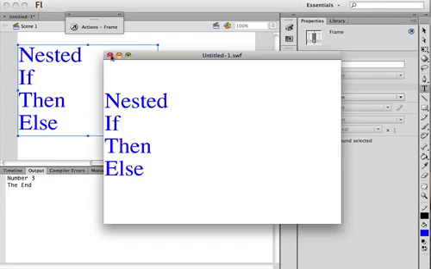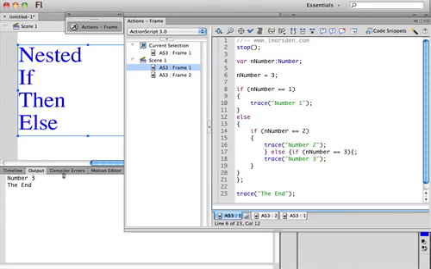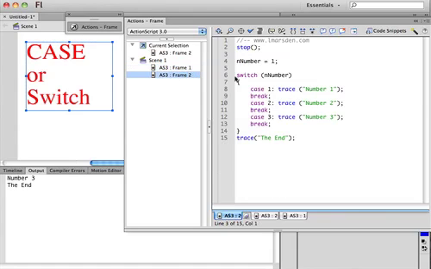So how does a case statement make our life easier, and how does it improve our coding? Well, a case statement is a little bit different. It actually uses a thing called a switch statement. In some programming languages you'll see the word case, but in our case we're actually using a switch. So when the program comes in, the number is set to 1, and n number stores 1 in a variable, and then you need to switch n number. What this means is take the contents of the variable and then compare it against the conditions. In this case here, we have case 1, case 2, case 3.